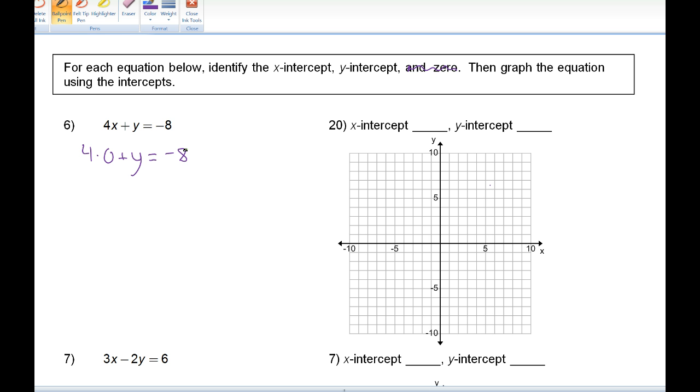And then plug 0 in. Oh, you're doing the y-intercept first? That's fine. So Jade has the y-intercept, so she's going to let x equal 0. I just kind of go in order of which one goes first. Fine. It doesn't matter, as long as you write them in for the same part.